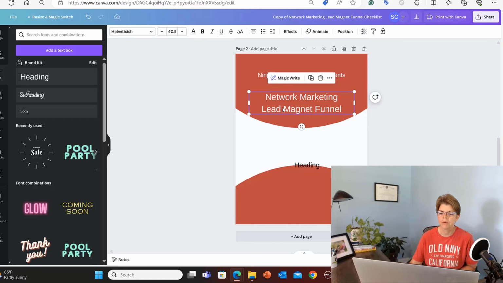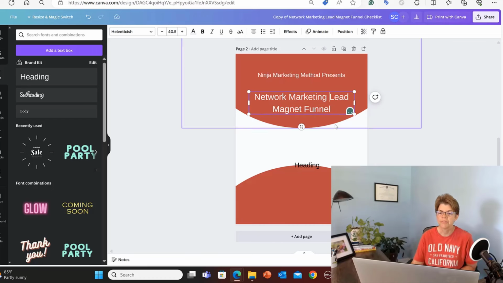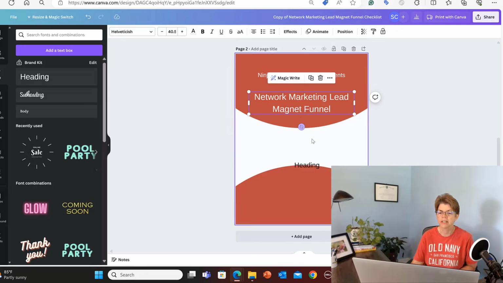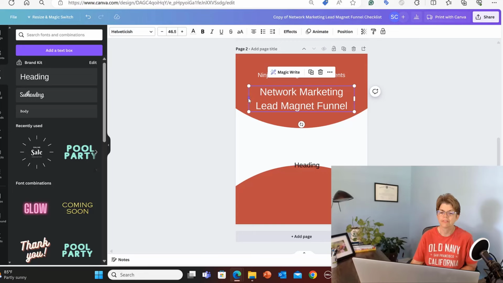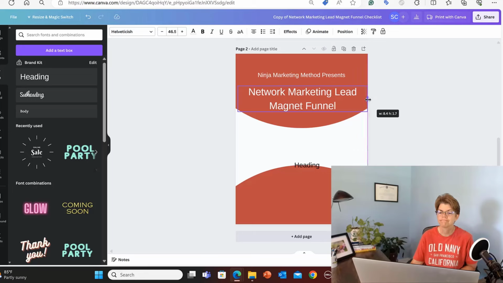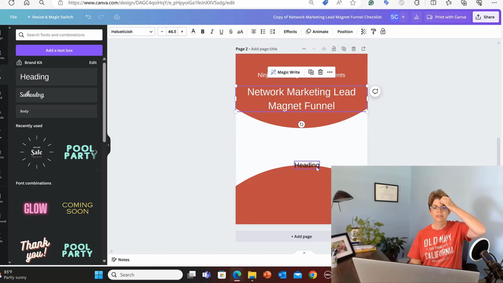And I think that I want to lead up there. Yeah, that looks a lot better. And you click off of it, you click on it again, and then you can move it around wherever you want it to be. Let's make it even bigger. And to make it bigger, you're going to have to make your boxes bigger to keep the 3 words on top and 2 on the bottom like I wanted it. Okay, now I think that looks good.